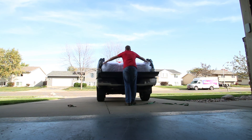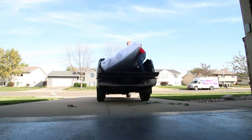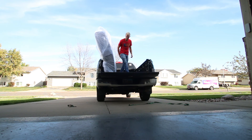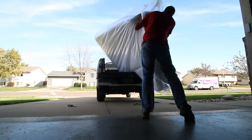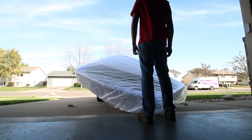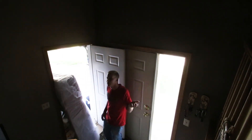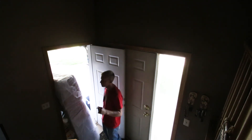Now I have to try to get this thing up a story by myself. I thought this wouldn't be a big deal, but this is a heavy bed. Nothing ripped, we're good. It's out of the truck. You're probably watching this like, 'it's a bed, it's not that heavy.' It's not your average bed — got a little bit of weight behind it. One stair, two stair. Chris, if you watch these, don't worry, I haven't broken anything yet.